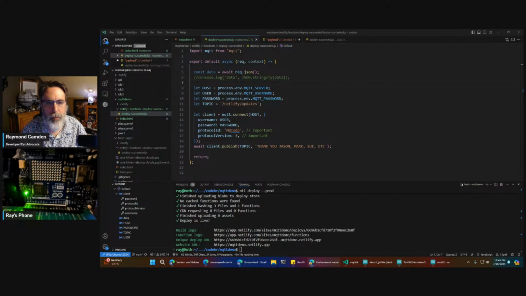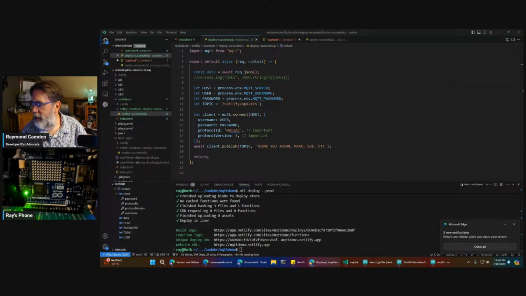And then I'm going to do MQTT username. And I got that value, which probably isn't that much of a secret, but I'm going to do that anyway. And then the last one is MQTT password, which is just password. Don't tell anybody. No, it's not password. It's something else. All right, get in there, create variable.